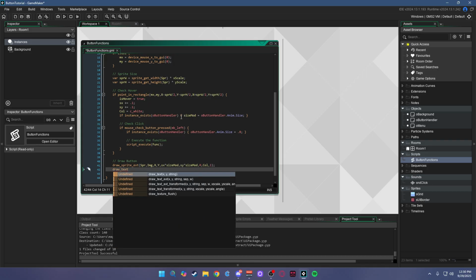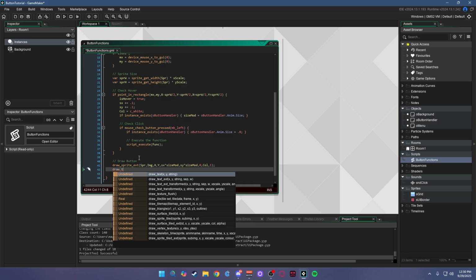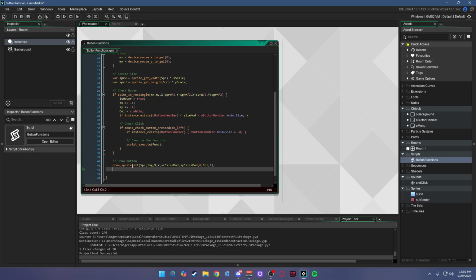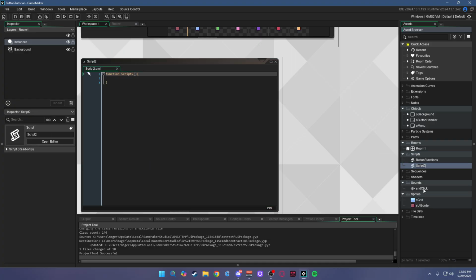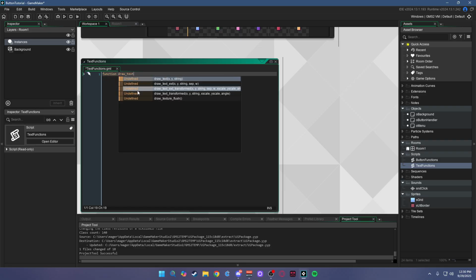Next, we're going to do draw text, and before we actually do this, we want to make this easier on ourselves as much as we can. So I'm going to make another script here, and just call this text functions. Because if you're anything like me, I'm not happy with doing the draw text and anything like this.